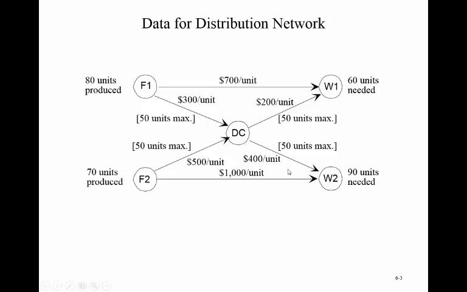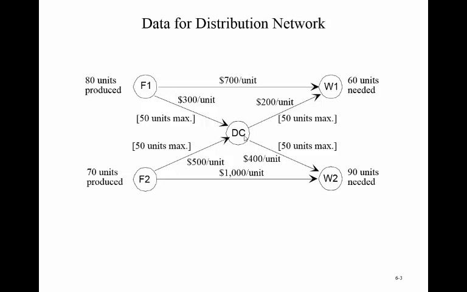So each arc now is characterized by the cost to move one unit along in the direction of the arrow. So you'll see that if we go through the distribution center, we'll have to incur two separate truck lane movements. If we go from factory 1 to the distribution center, we'll incur a $300 per unit transportation charge. If we move from factory 2 to the distribution center, we'll incur a $500 per unit charge. And we've again got particular costs per unit for the outbound lanes out of the distribution center.